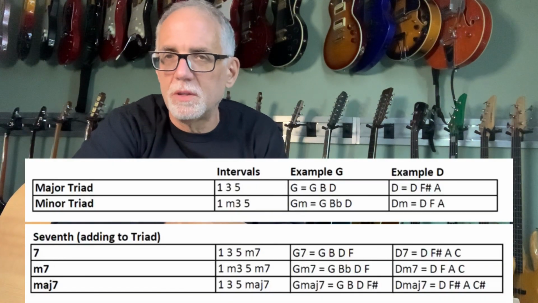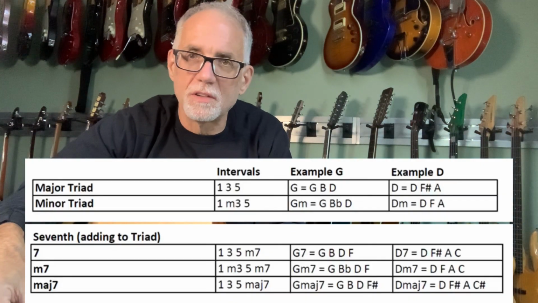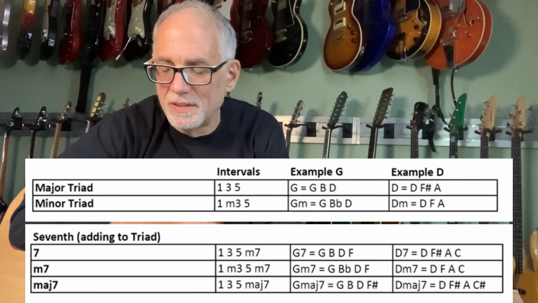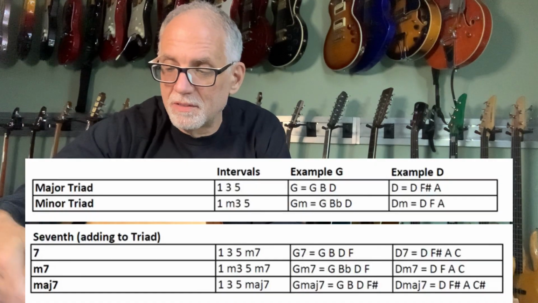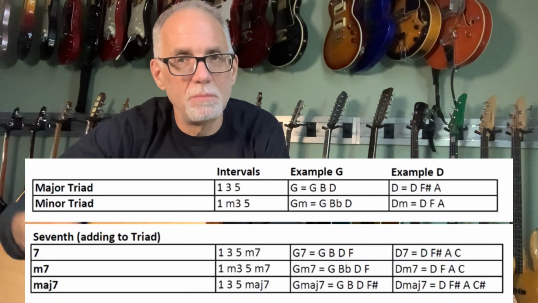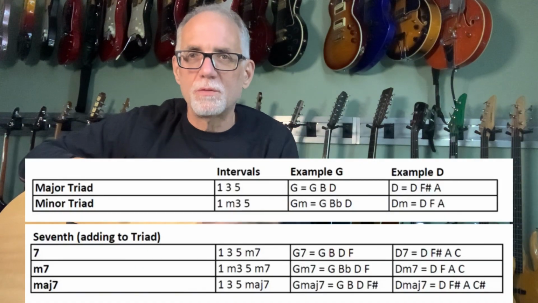The difference between the major 7th and the dominant 7th, for G, is there's an F versus an F sharp. Otherwise, it's the same. And the difference between the dominant 7th and the minor 7th is that you've got that minor third in there. So for G, it's the same, except you've got a B flat instead of a B, and so on. That little exercise helps you reinforce this in your head.